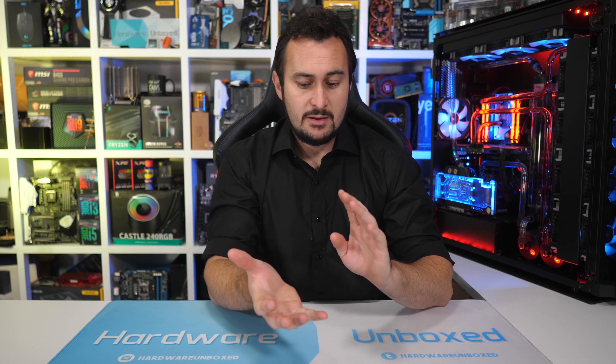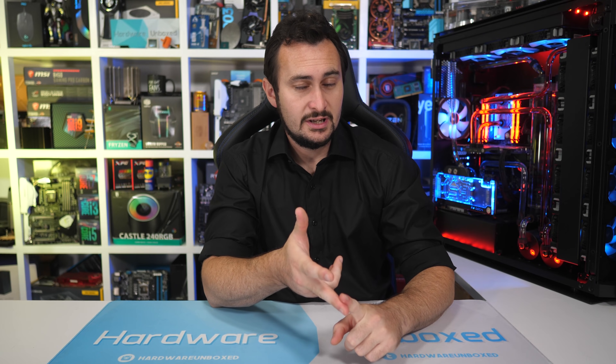Our pick here is still the RX 570, which is selling for as low as $130 US, which is just amazing. Right now, both ASRock and PowerColor have $130 models on offer, and there are plenty of options selling between $140 and $150, which is still a really great price. For example, the ROG Strix version from ASUS can be had for $150 US. And remember, the RX 570 still comes with two free games of your choice — currently I think it's Resident Evil 2, Devil May Cry 5, and The Division 2 — so you can pick two of those games. Seems pretty good to me.